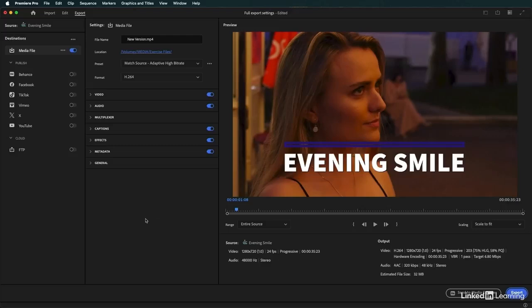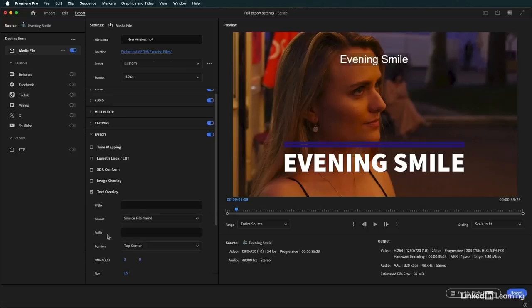Now, if you do have a deliverable specification for your media file, it will specify things that you'll find in all of these menus. There's also a bunch of presets you can put in here, like you can put a text overlay with information like, this is a preview. And let's get rid of that. Let's have the prefix and suffix only, so you can use this to show that it's just a rough cut.